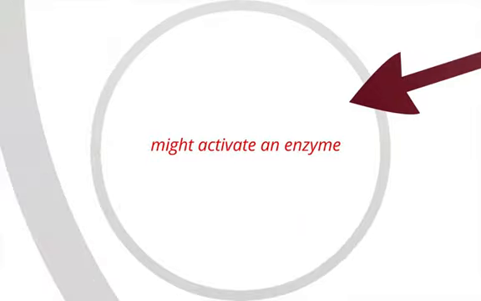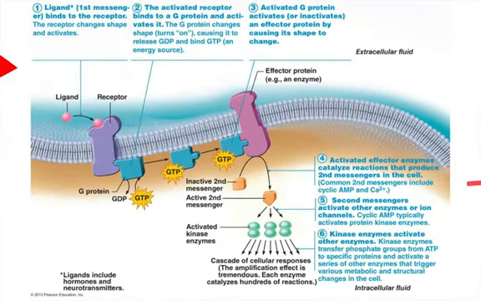A third possibility for when a ligand binds is we may activate a G protein. We'll take a greater look in the next image at how G proteins work. So let's dive over to this picture. That's a busy, busy picture, so I'm going to call out bits and pieces at a time, and we'll talk about this very busy picture one piece at a time. And believe it or not, this actually gets busier. We'll look at the details that would happen after the last step here in another chapter.